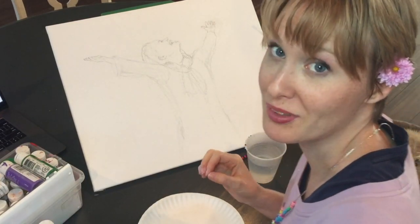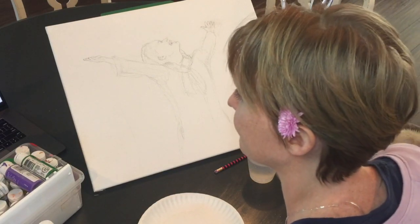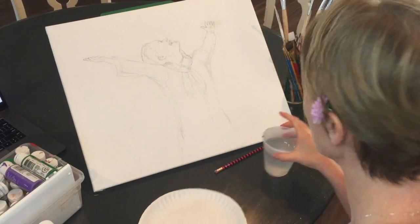Okay, so I've got the basic shape of the lady. It's really important to remember not to drink your paint water. Alrighty. I'm gonna start with the dark.